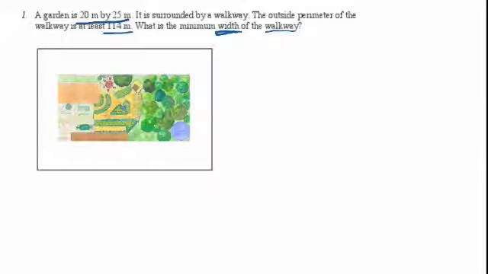Generally, the last sentence will tell you the variable you're going to solve for. So in this case, we know we're going to be solving for the width of the walkway. Okay, so I'm going to paste in a little garden here, and I'm going to insert a rectangle. All right, so it says 25 meters. So let's make this width here 25 meters. We know the width of the garden goes along here.